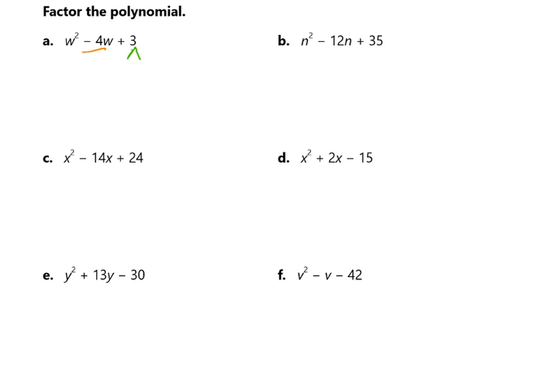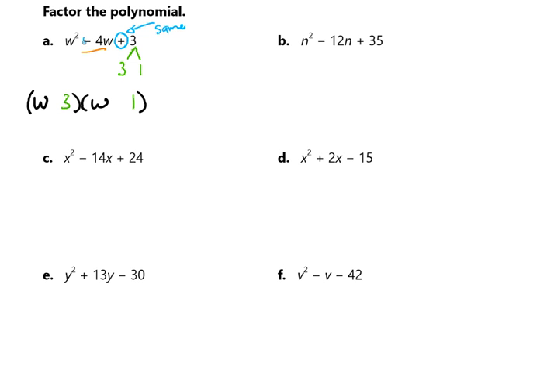So in this case, two numbers that will multiply to 3 are 3 and 1, and they also happen to add to 4. So when we set this up, we'll have our w and our w, and we'll be using the 3 and the 1, and it doesn't matter which order you write those in. We'll look at our symbols, and we see that we have a plus sign here, so that tells us that our symbols are going to be the same. So they're either going to both be positives or both be negatives.